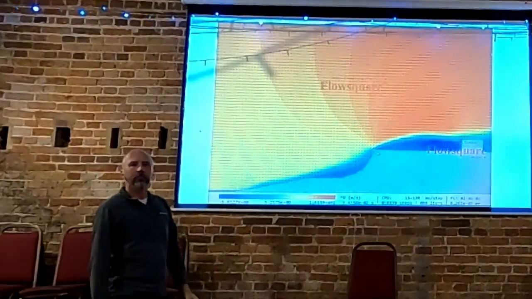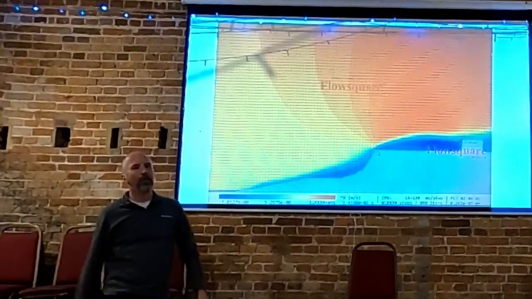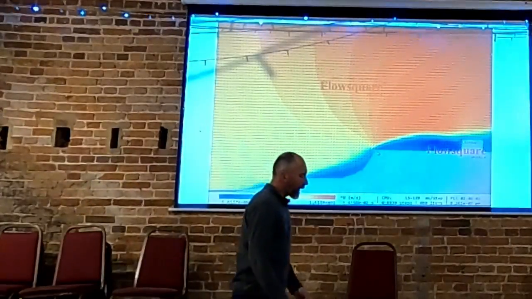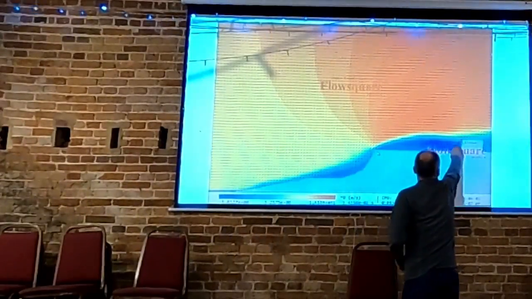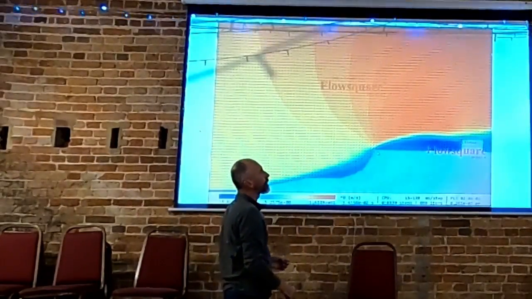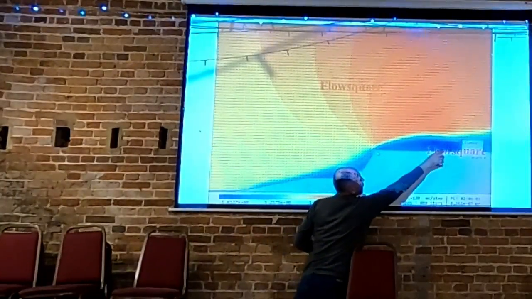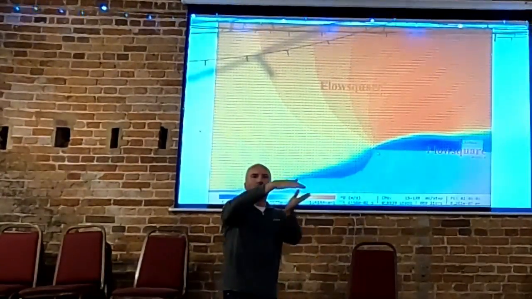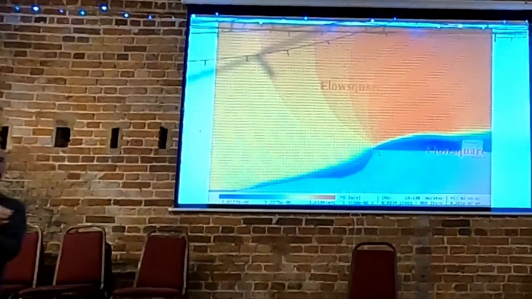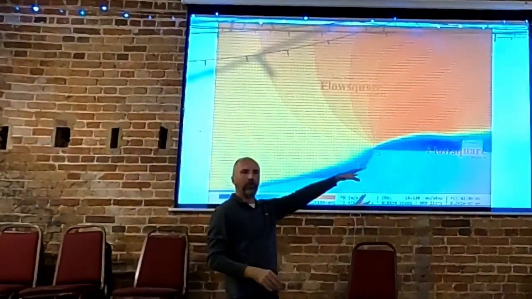So out of interest, Colin, if the building isn't there, does that change the model a little bit? Well, it will. There is a bit of rotor that is coming round off this building, and that has an impact. There will still be rotor here whether that's there or not. Basically, in the stream, what happens is an area of turbulence, and then it turns back into laminar flow at some point.